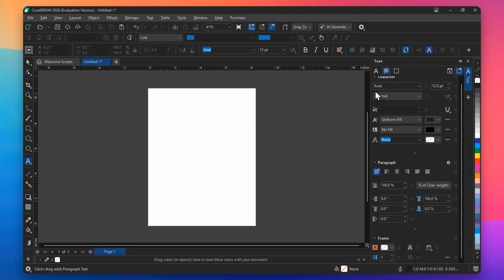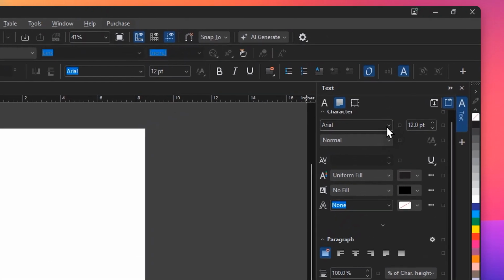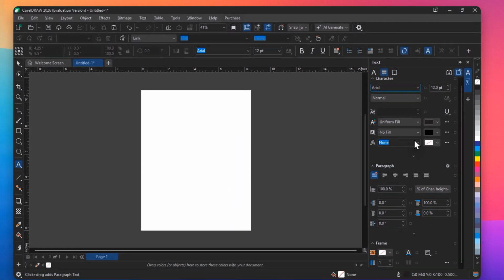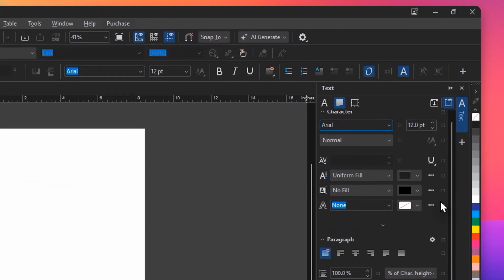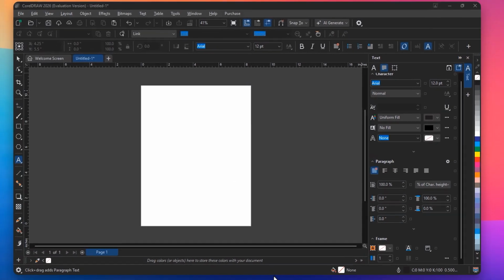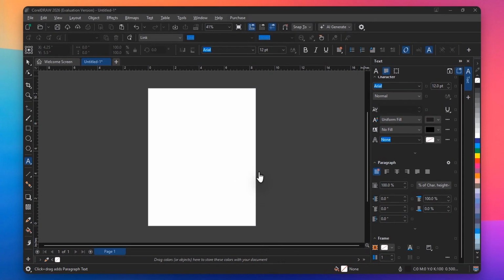While the tool is active but nothing is selected on the page, look up at the top property bar where you normally see your text options. From here, you can go ahead and change the font family, the weight, or the point size to whatever you want your new standard default to be. As soon as you make a selection, a Change Document Defaults dialog box will automatically pop up on your screen.